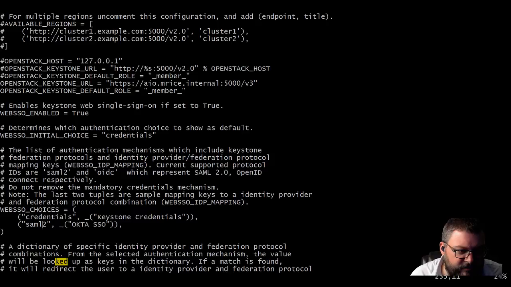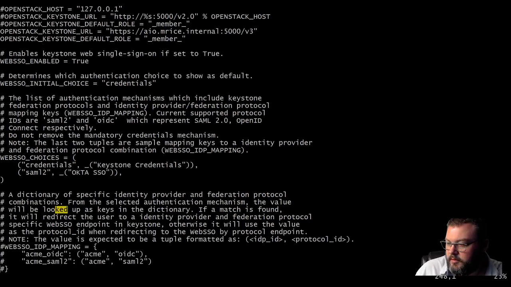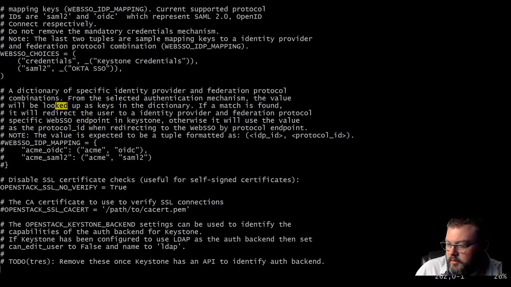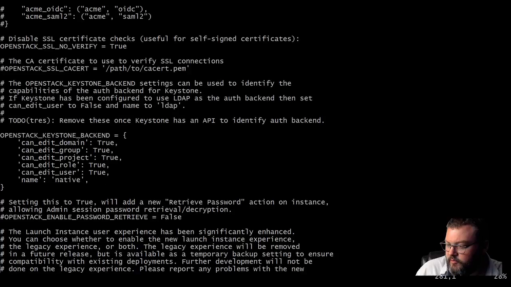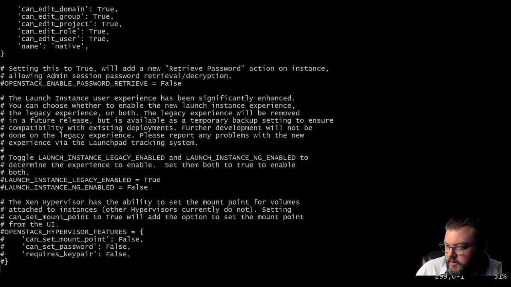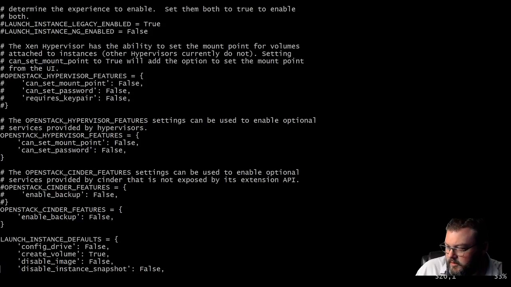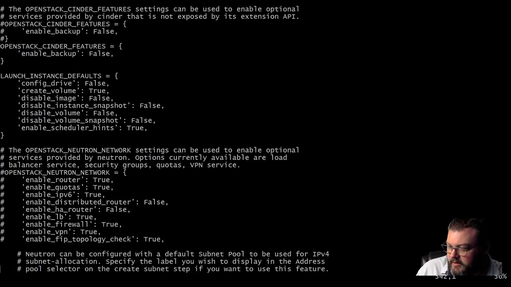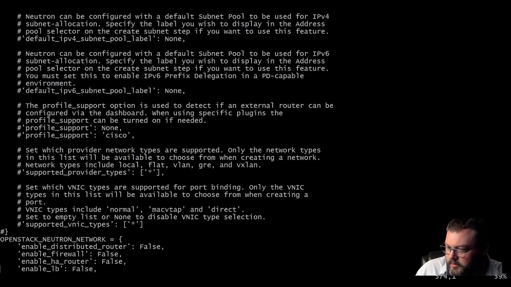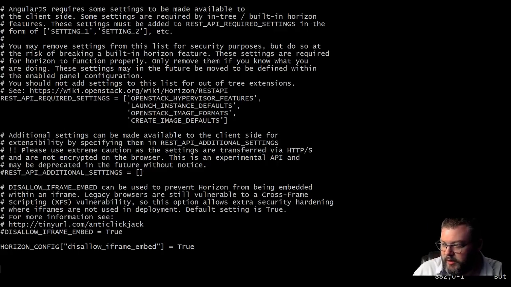Now remember that we named our protocol SAML2, okay? So it's important that you use that protocol right here. And I know there's one other thing we need to do here. I don't think it's in here by default. I think it's just something we'll have to add. Let me pull up the proper syntax real quick.